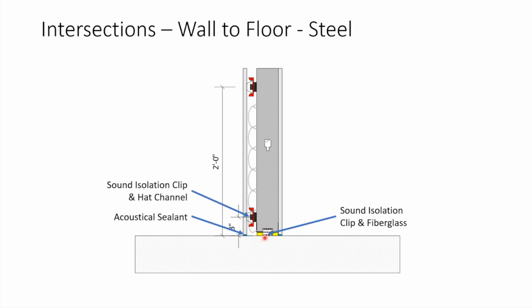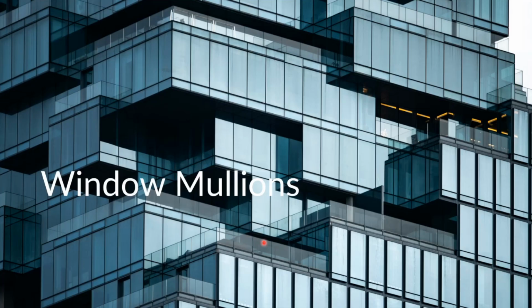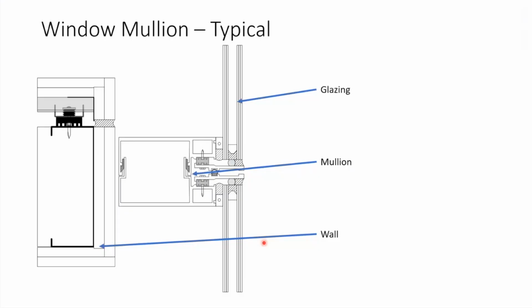A wall to floor. Maybe we've got something very noisy down below and we don't want that sound getting into our concrete slab and up into the structure. So we can isolate the bottom track with a rubber isolator, for instance, and a fiberglass pad in here. You also want to make sure that you isolate not just the steel track itself, but the fasteners, right? So you'll have a rubber bushing or something like that to isolate your fastener. And then you want to seal here again at these bottom joints to maintain that mass layer. All right, window mullions, and I think that this is our last one here.